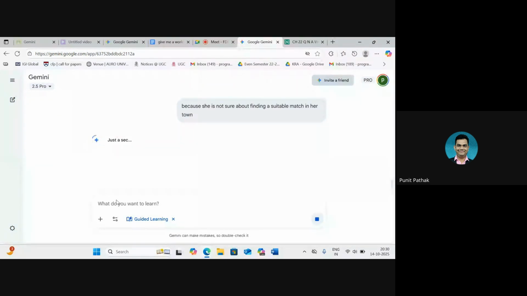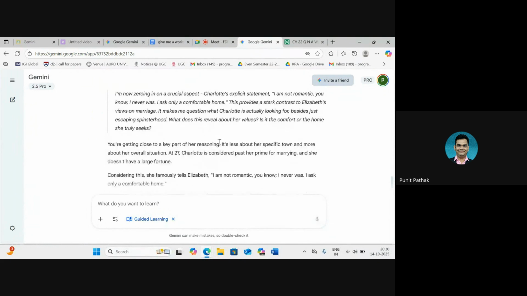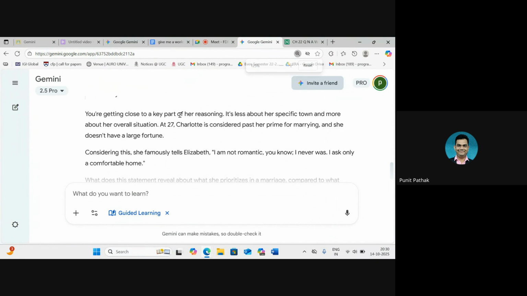And then in this way, by following an instructional-based approach, it allows the learner to derive insights on the basis of the text or the topic that we have. So as we can see, it is also correcting me. While that's not exactly the reason, it has more to do with her age, which is both of the combined.